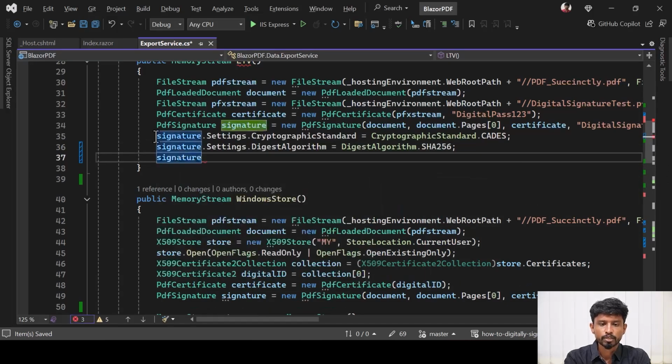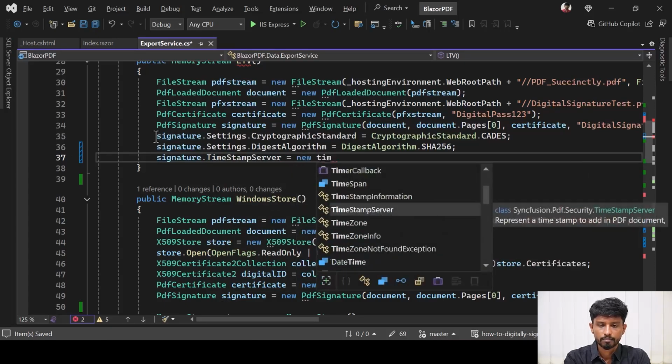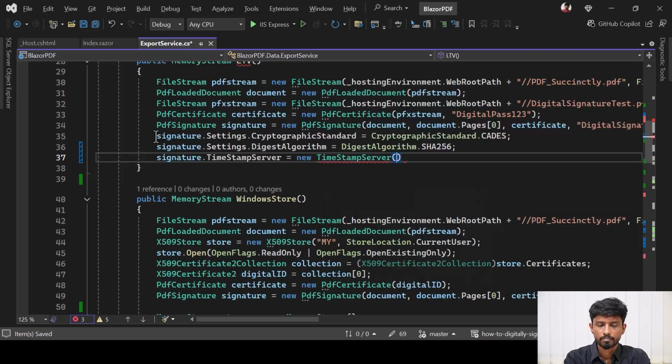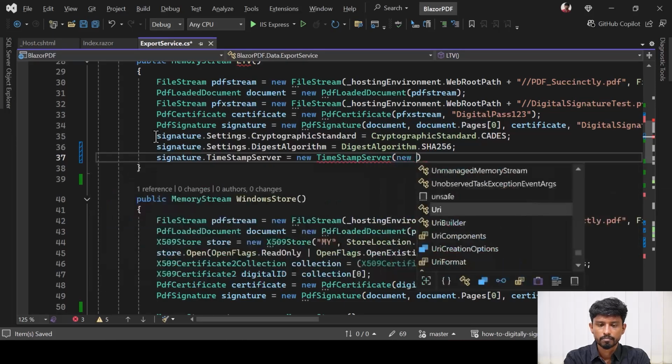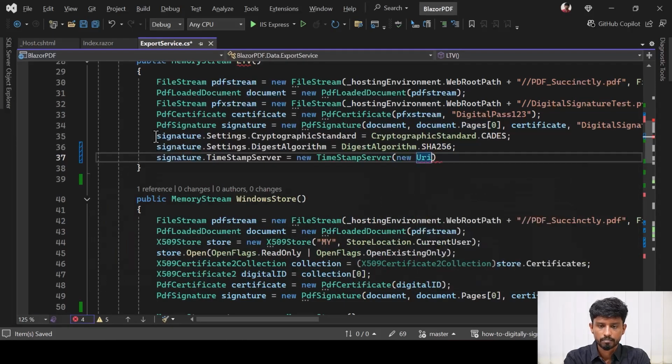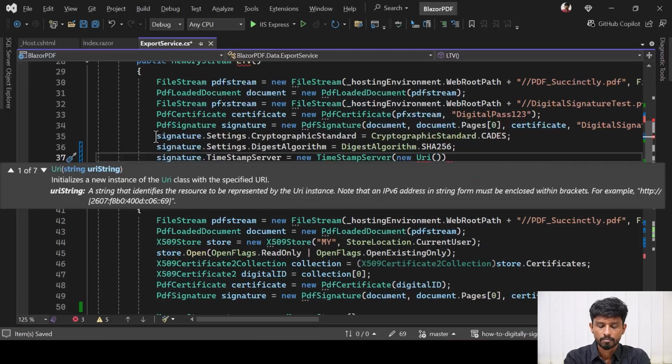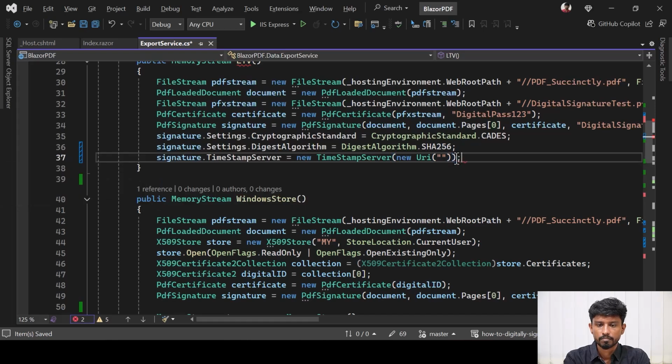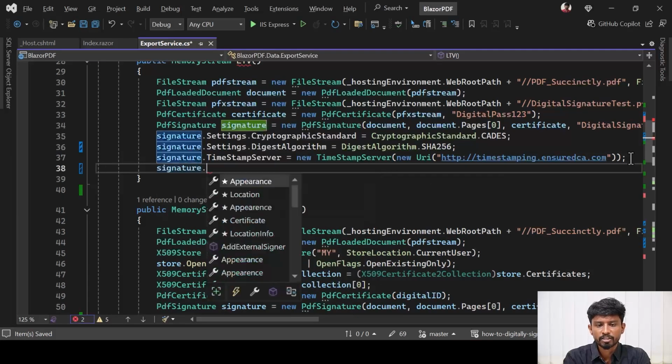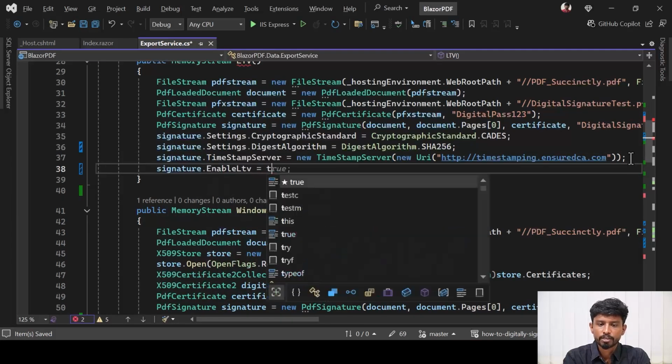And then we will add a timestamp to it. Now I enable the long-term validation by setting the enable LTV property to true.